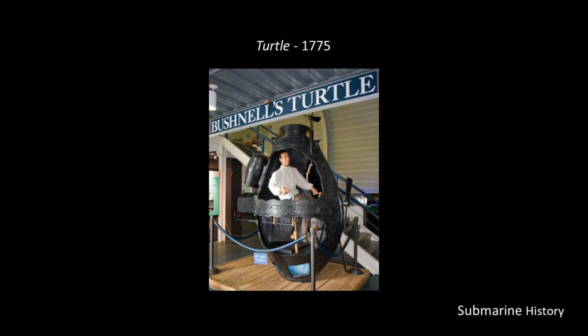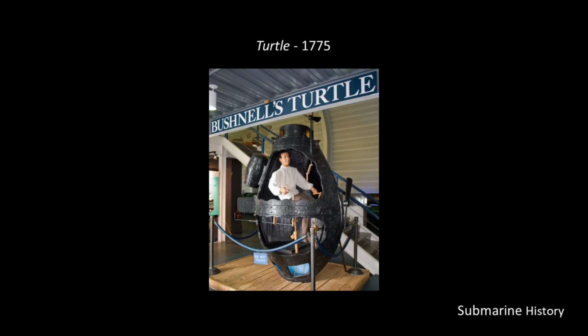Turtle's dimensions were approximately 10 feet long by 6 feet high and 3 feet wide. It had an elliptical shape that made it stable in water. It was made of 6-inch thick oak timbers bound with iron bands and coated with tar to make it as watertight as possible. It was normally a little positively buoyant with 6 inches of freeboard.